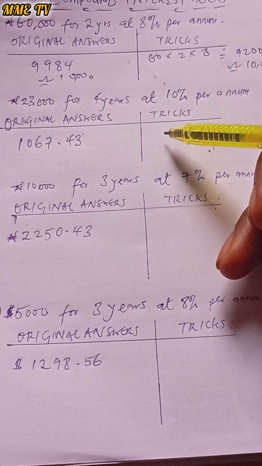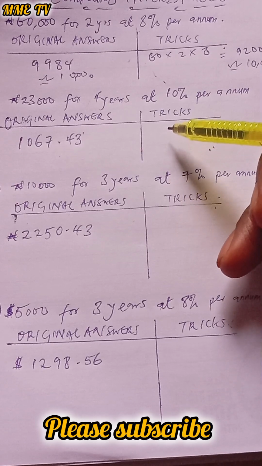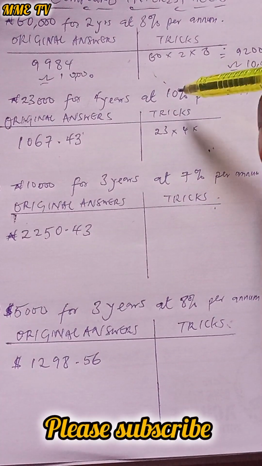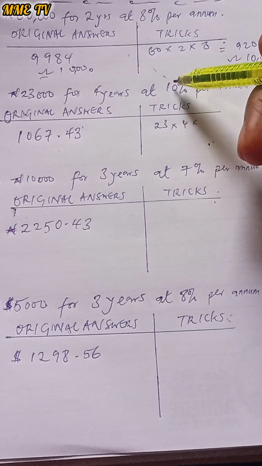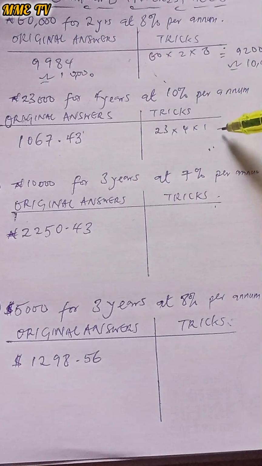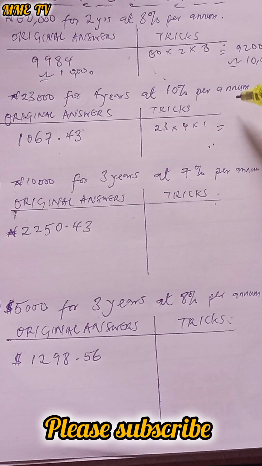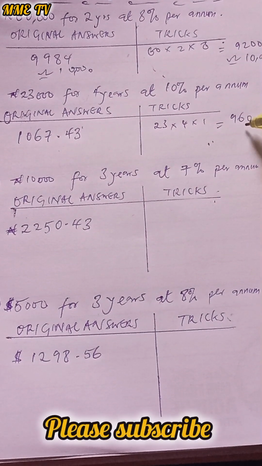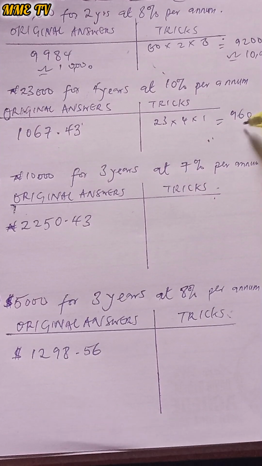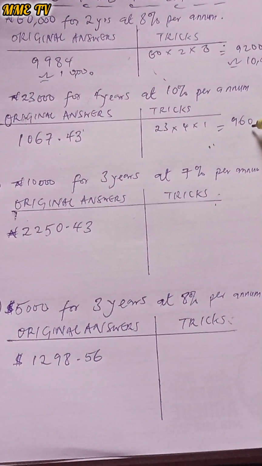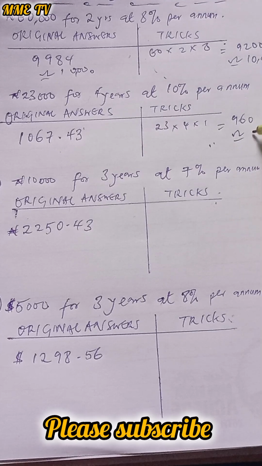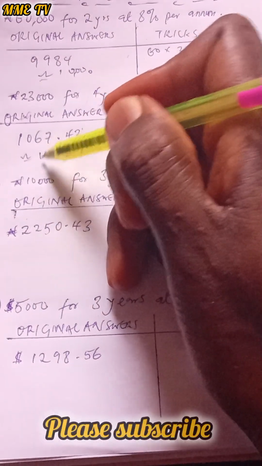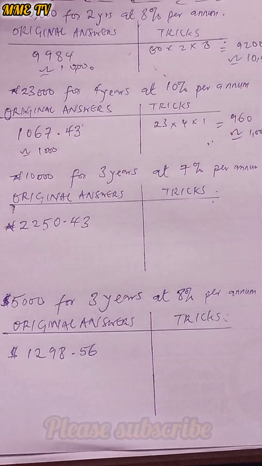Now you can still do the same trick here. In this example number 2, you multiply the first two numbers, 23 times 4 times 1. If you have two numbers here, you just have to multiply 1. When you multiply that, what you're going to have is 960. You are supposed to have 96. You add 10, then you approximate this to the nearest whole number, which is going to be 1,000. If you approximate this again, it will still be 1,000. I hope this is clear.